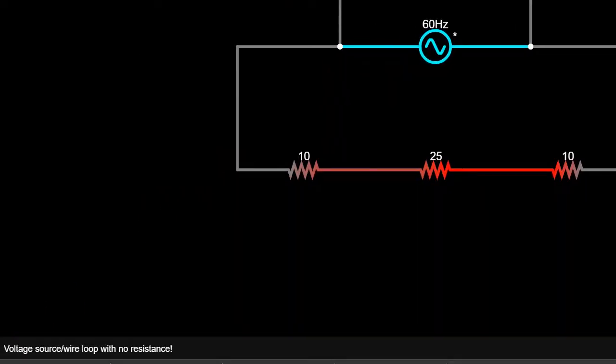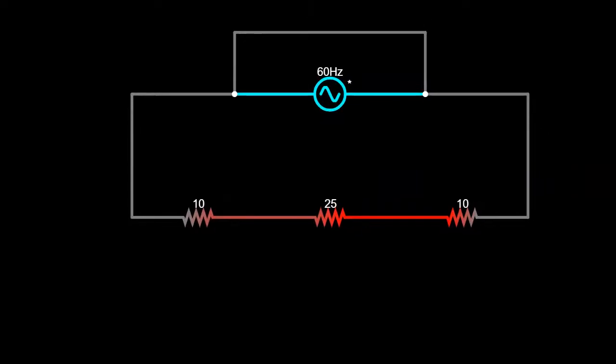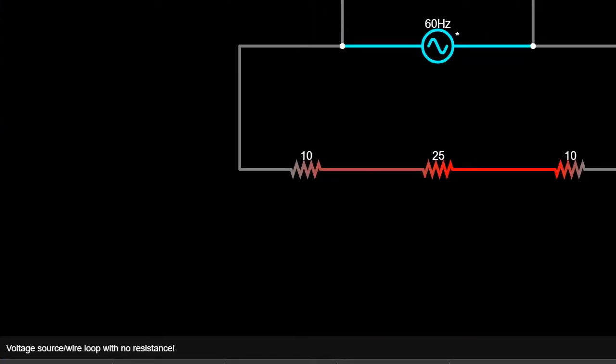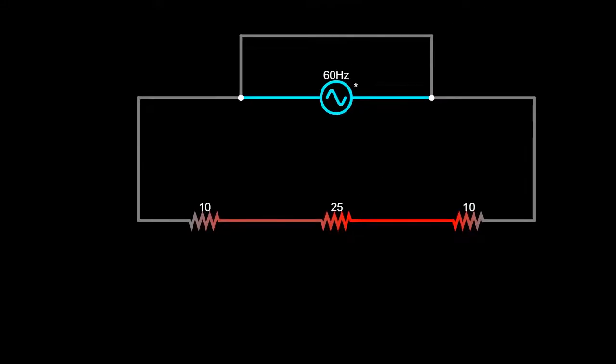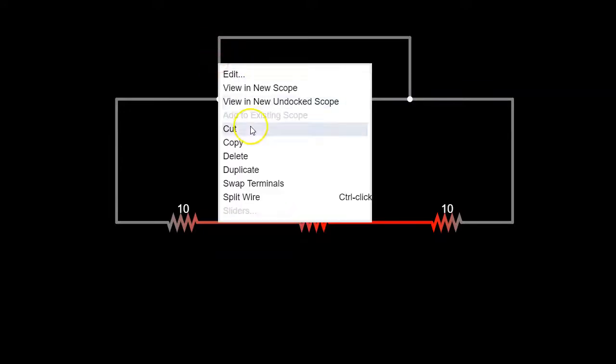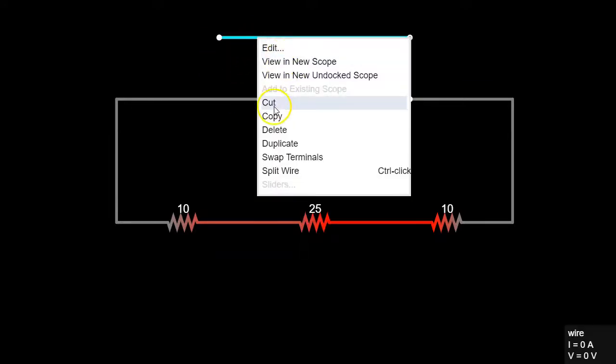Voltage source wire loop with no resistance. So even the simulator, I'll keep it there so you can read it, even the simulator I'm using is going, hey, this ain't good. So we don't typically short across our sources, or big, bad, spectacular things happen. When things fall across Georgia Power lines and create a path from there to ground, that's a short. That's an unintentional short, and it is not cool. So we typically don't short across the source.